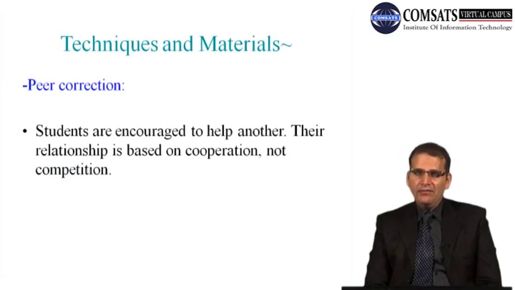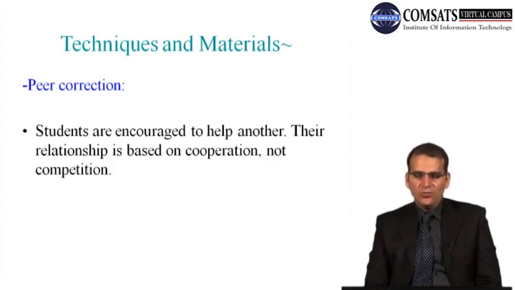When the students correct themselves, that encourages the students. Even for the one who corrects, it's a matter of encouragement, and also for the one who seeks that correction, the one who is corrected. So the corrector and the correctee: the person who corrects an error, and the one who is the beneficiary of that correction. It's encouragement for both of them.